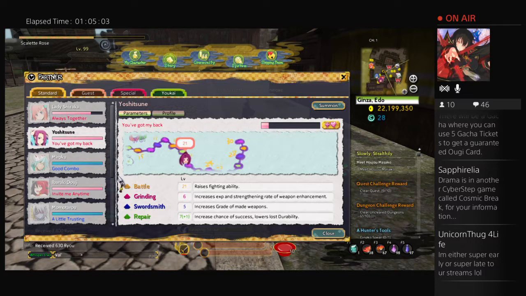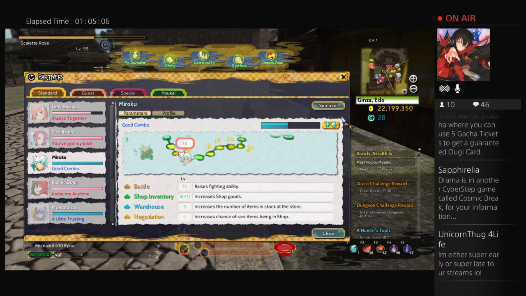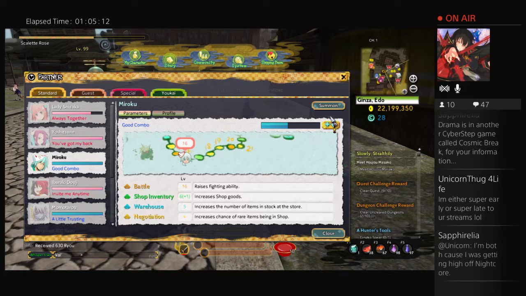Late game, they're going to be what's called meat shields. They will eat hits for you. That's their main point. They're not going to do good damage. They can distract the enemy by hitting them for like 200 damage.